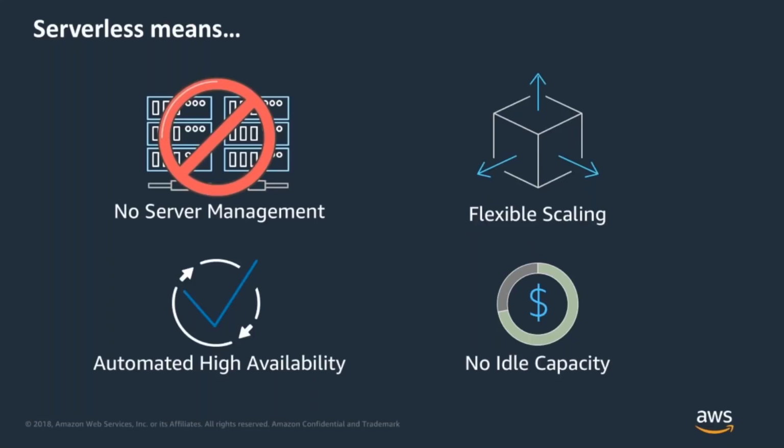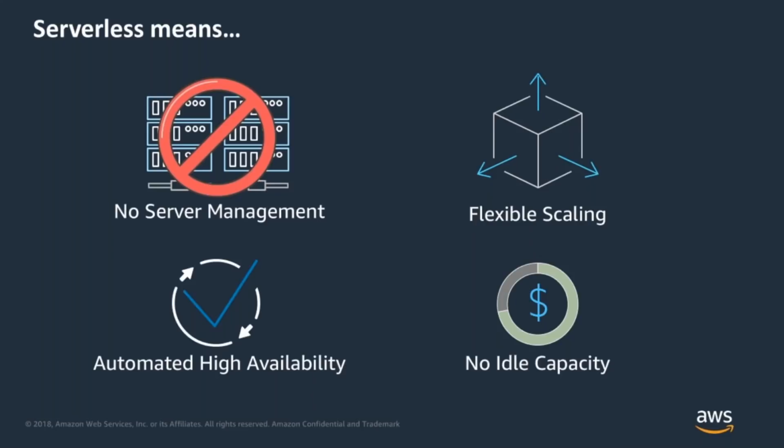Along those same lines is automated high availability. Like we looked at in the original architecture, being able to disperse your application across multiple availability zones and ensure that you don't have any single points of failure is a very important cloud architecture concept. When you're using services like Lambda and the rest of the serverless platform, you don't have to think about that at all. There's no checkbox even to say, I want this to be highly available. You don't have to think about availability zones or configuring that. It just is highly available out of the box, and there's really no way to turn that off.